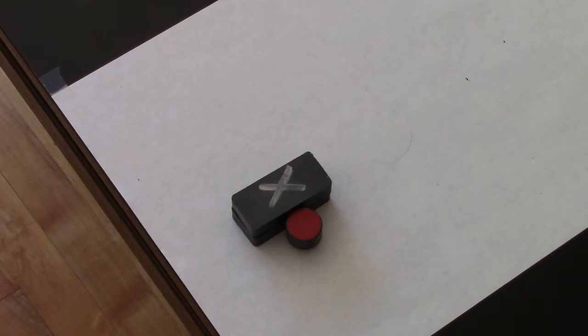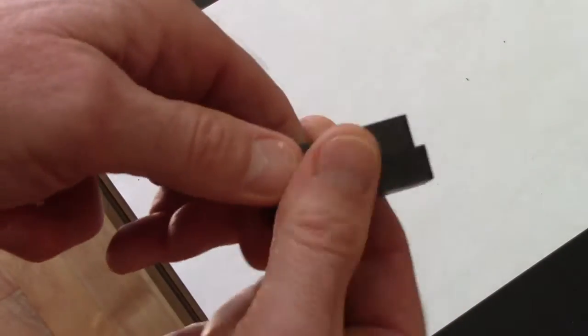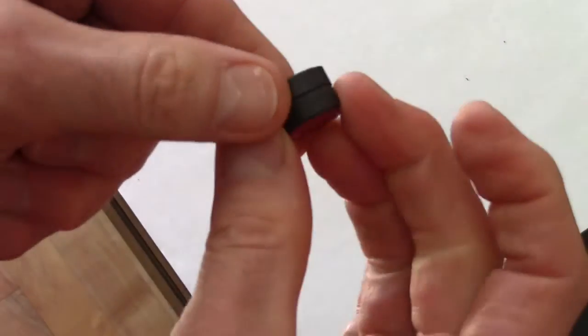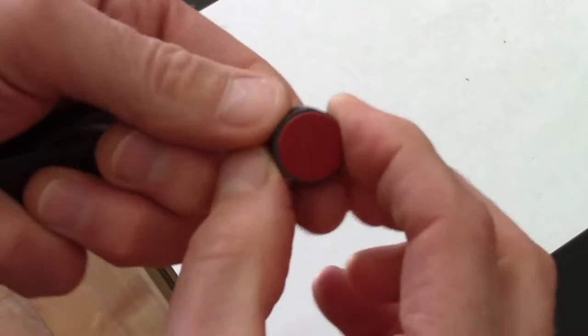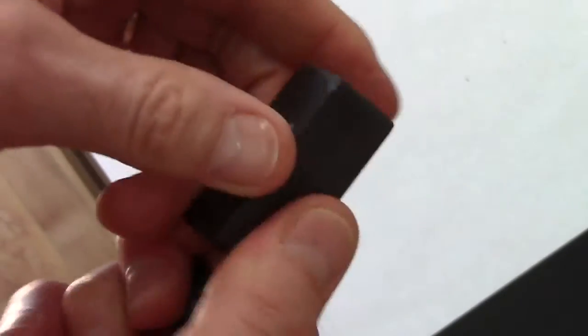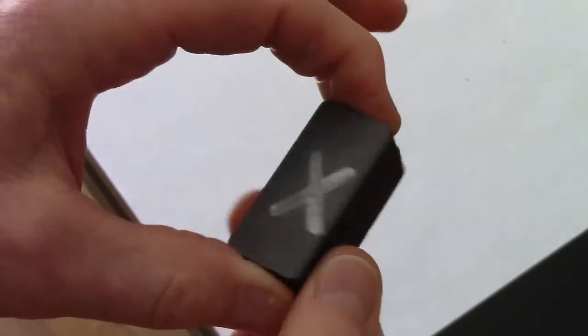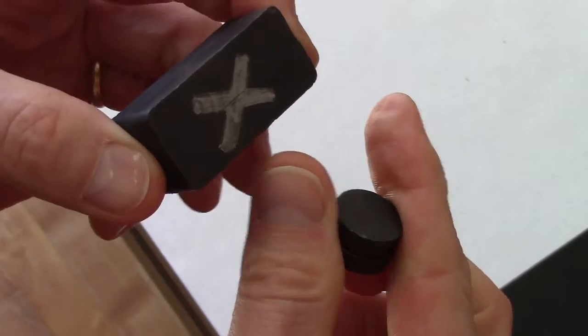In Lesson 3, the students start by looking at magnet-to-magnet interactions. We're going to use these rectangular magnets, which I tend to call domino magnets, and then these little craft magnets, which are little cylinders. These are red on one side and black on the other, and these I've marked with an X on one side. You just want some marks so that you remember how you're orienting these things.